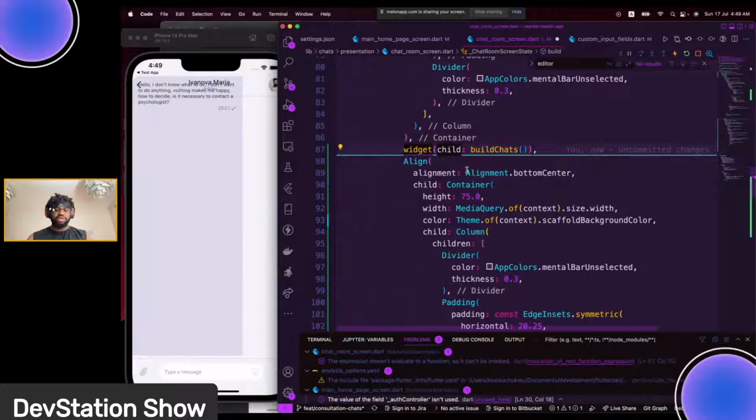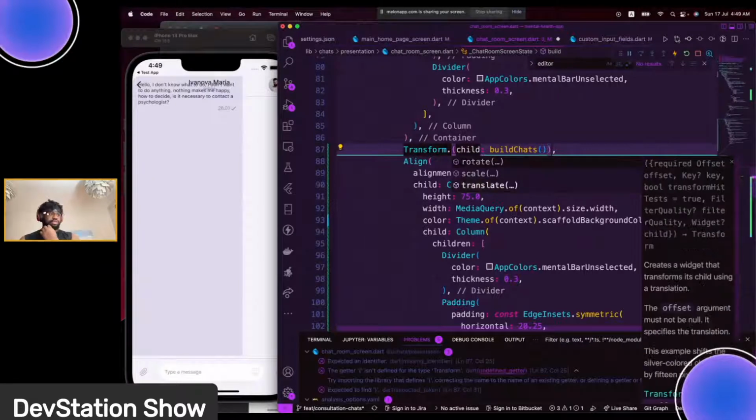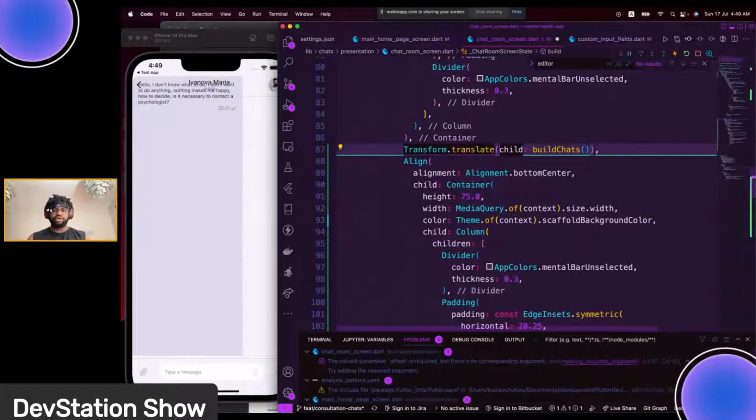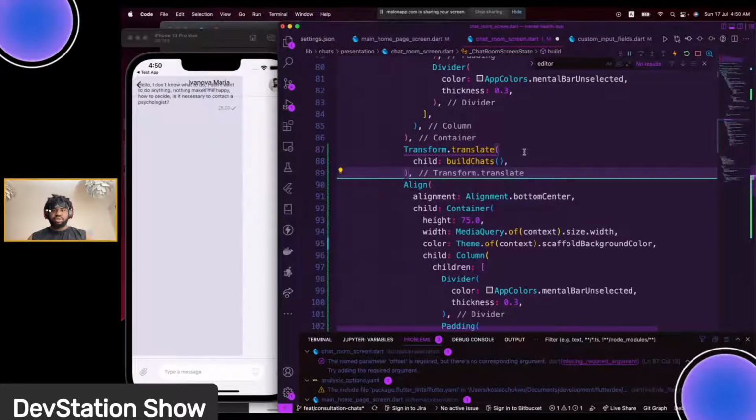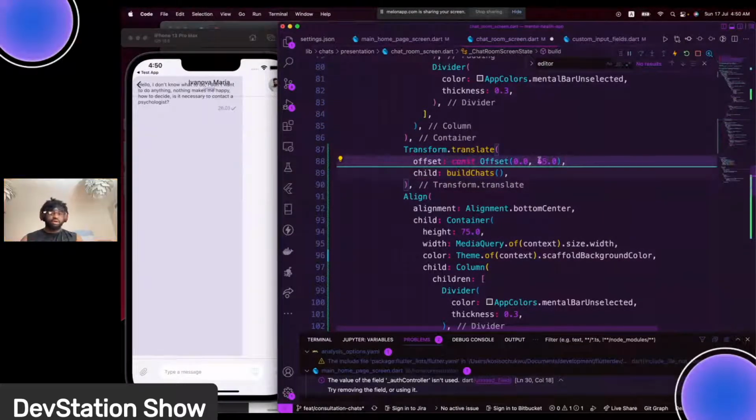So wrap it with Transform.translate. So if you just use translate to move it down, and add a comma right here, inside here our translate is looking for an offset, so we just say start on the horizontal axis.